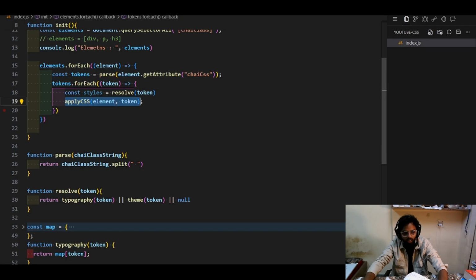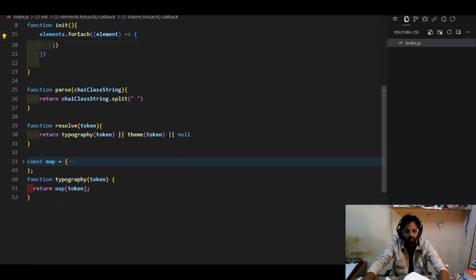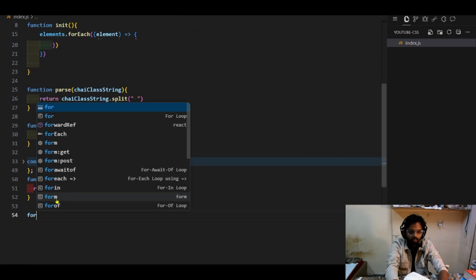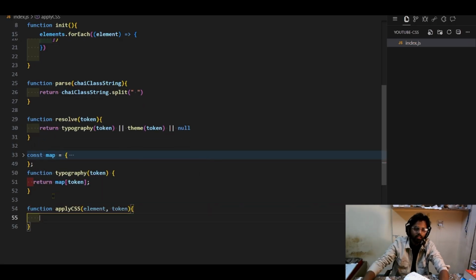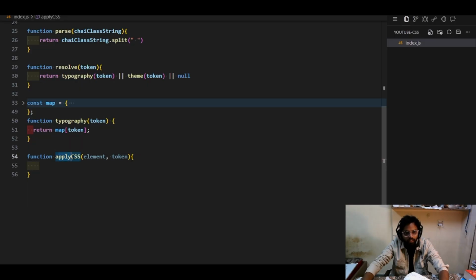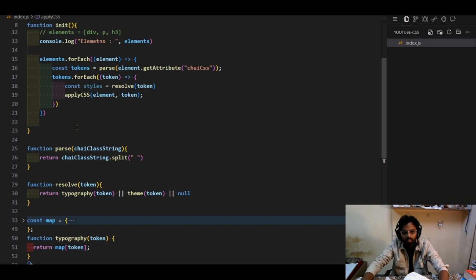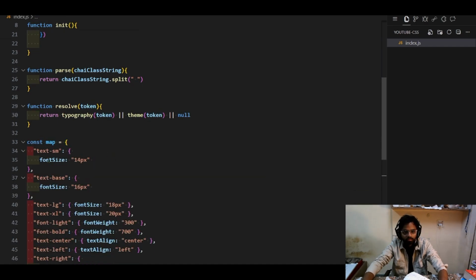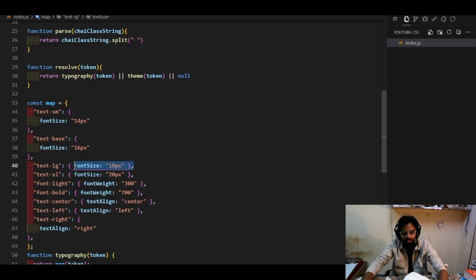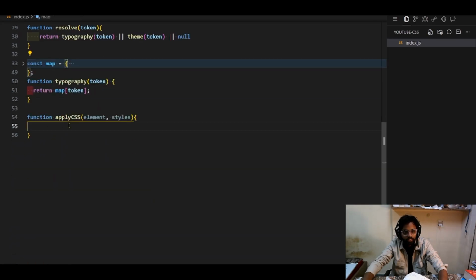Now comes the apply CSS part. Function apply CSS token. Here I have to apply the styles now. These are the styles, and there will be several things. So I just have to iterate on each and every style.